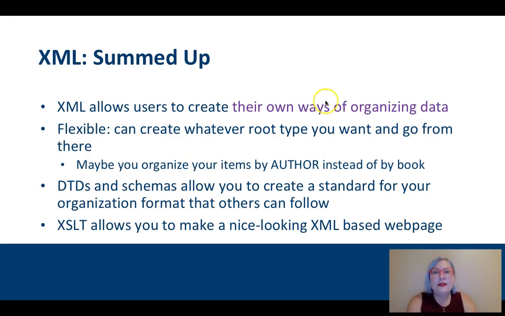XML summed up, it allows us to create our own ways of organizing data. It's pretty flexible. Maybe you want to organize your items by author instead of book. You can do that. XML allows you to do that. Document type definitions and schemas allow us to create standards for our organizations that others can follow. And, we see that again with things like VRA. For example, we're following sets of standards in the way that we're describing resources using XML. And XSLT finally allows you to transform your XML into something that's much more appealing in the web browser.